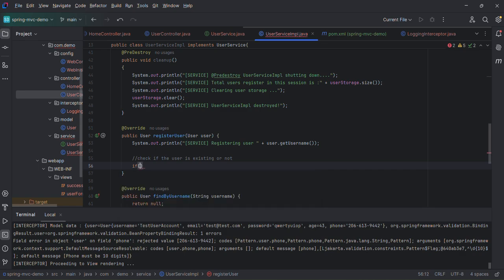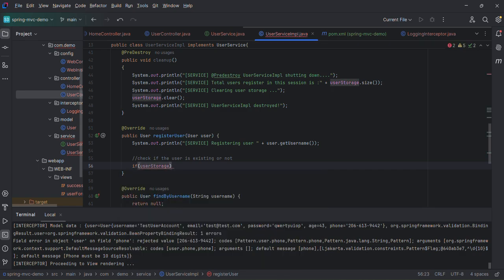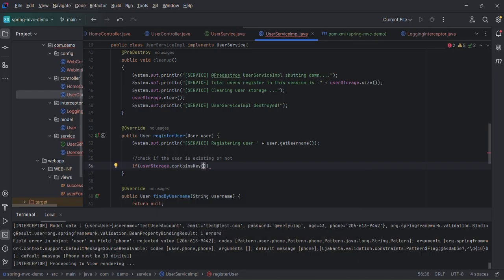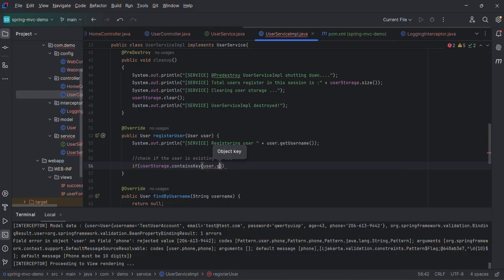So we have the user storage, the map object. We are going to search in that for the key, so user dot get username.